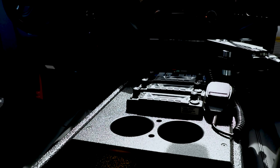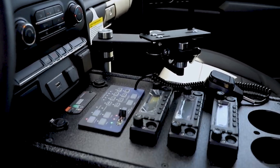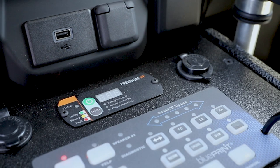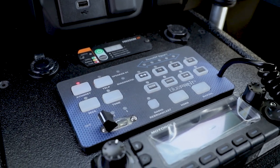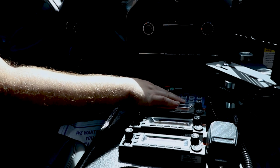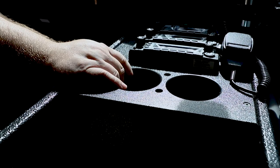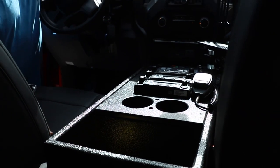Taking a look at the front console we designed for the vehicle — this is one of our standard designs with a map pocket on the back. We mounted two speakers on one side and the other speaker for the other radio on the opposite side. Up top we have our inverter control, 12-volt USB, and our Blueprint controller with left, right, center alley, take down, left alley, right alley, rear scene, cruise, and dim. We have our slide switch with horn buttons, 305 head radios cut in, a custom cup holder with pen storage, and a large map pocket on the back with mag mikes to be installed later.